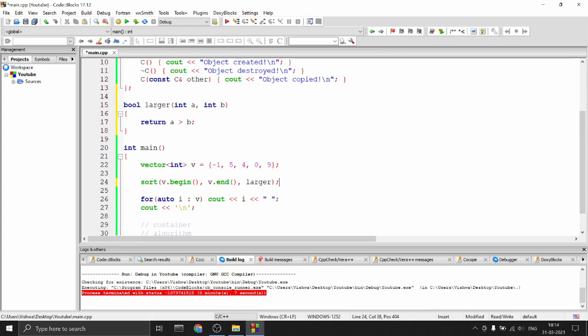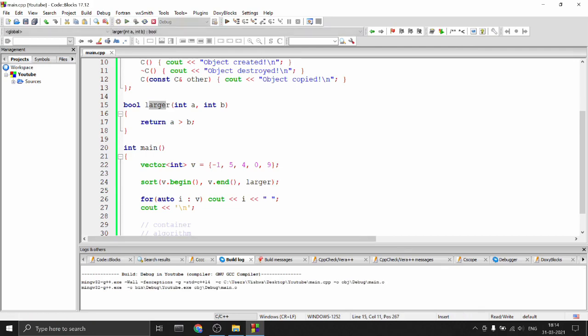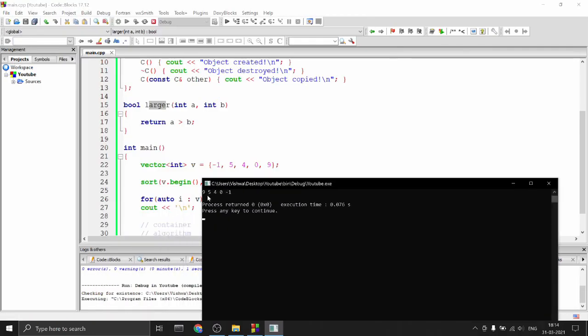So what you need to do here is that you need to send in this particular function as a function pointer. Now I know I haven't spoken about function pointers yet, but then you can think of function pointers as just the name of the function. That's it. Don't call the function, you don't do that. This is basically calling the function, but you're just passing which function to call. So I'm just saying that call this larger function every time. So I do that, run this code, I'll be getting the sorted array over here.